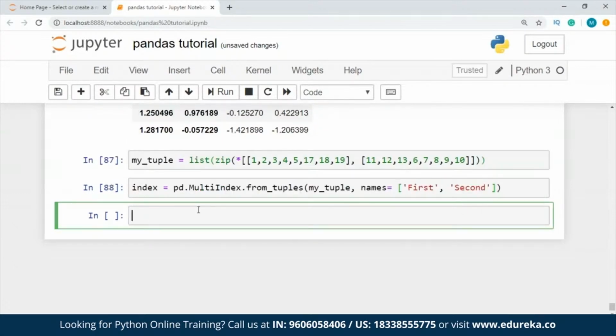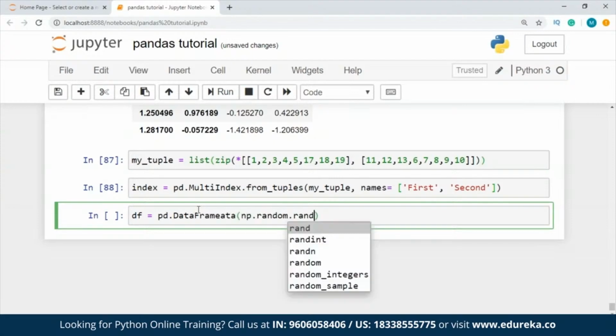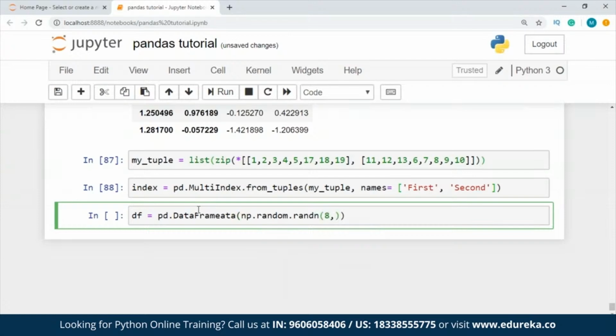So we have our index. Now I'm going to create the data frame, guys. So for this we write pd dot DataFrame, and inside this I'm going to pass a few values. np dot random dot random number. So we have 8 values and 2 columns. All right, and the index is going to be index, and columns is equal to A and B.